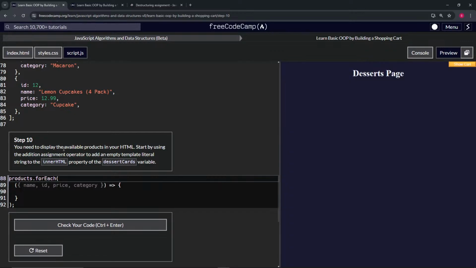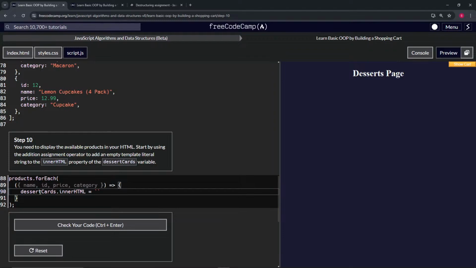So we need to display the available products in our HTML. We're going to start by using the addition assignment operator to add an empty template literal string to the inner HTML property of the dessert cards variable. All right, so we'll say dessert cards dot inner HTML equals a template literal like that.